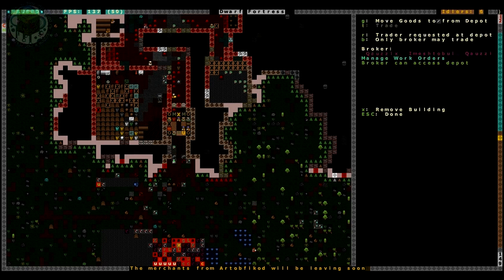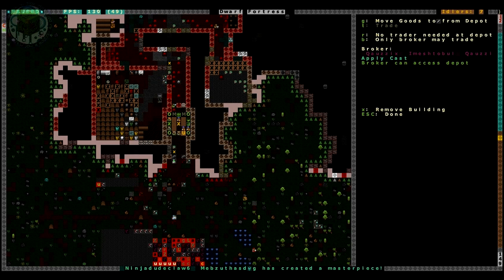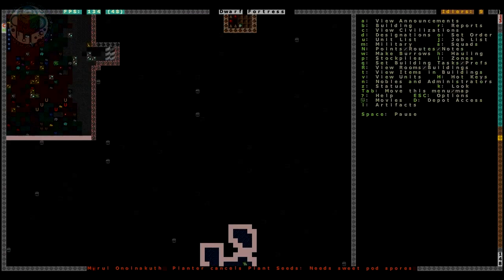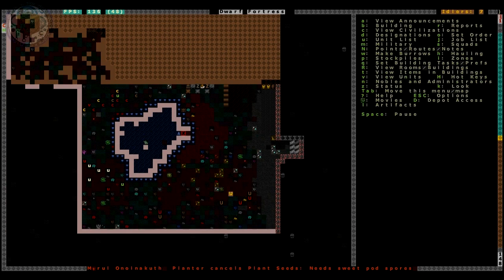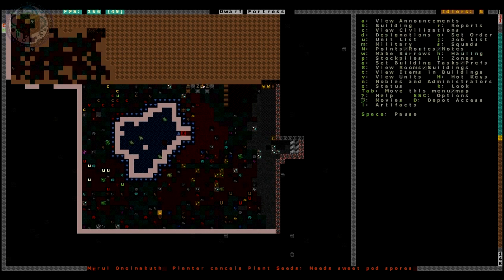Alright, so let's see if we got this here. Let's try it one more time. Manage work orders. Let's get your butt over here to the thing. I don't think they have any soap, but worst case scenario, we can... He's applying a cast. Alright, that's where we got the gypsum powder. Did he immobilize her foot? No. No. Alright. Let's see.